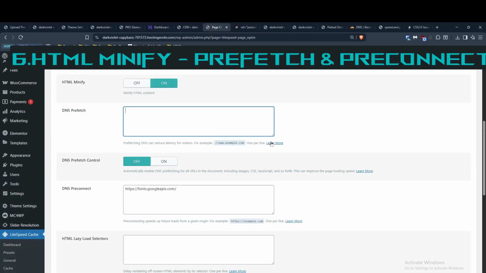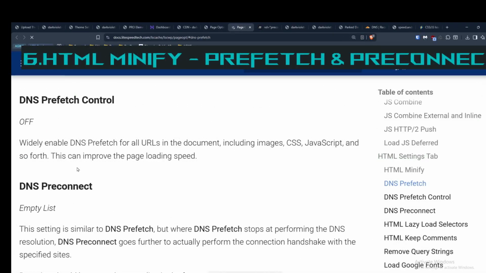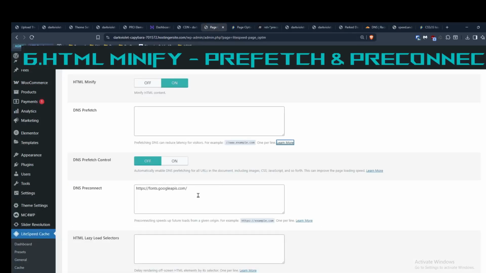and also you can do DNS Prefetch. It's a little bit different. DNS Prefetch and Preconnect, basically Preconnect goes a little bit further just to perform the handshake. So that's why I'm using it over here. Just make sure you got the font, I got the font, that's good. But over here, you can add stuff that's already on your website, where you're not handshaking anything from an external website, okay?